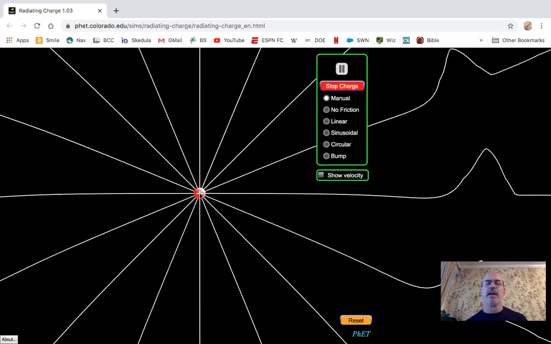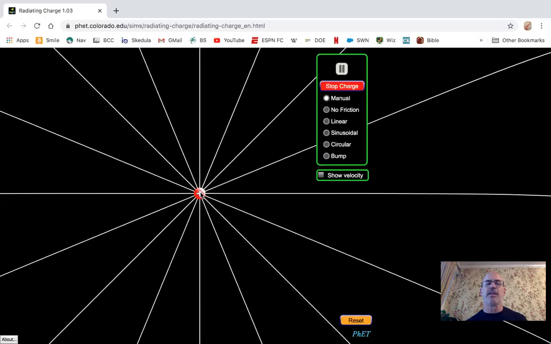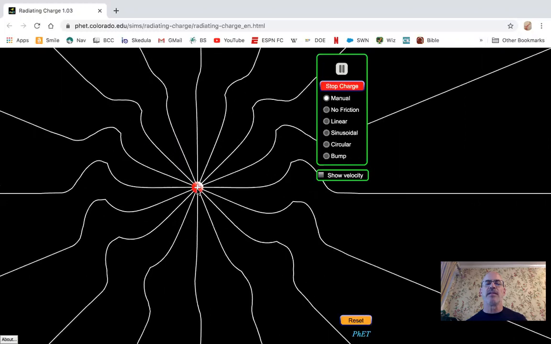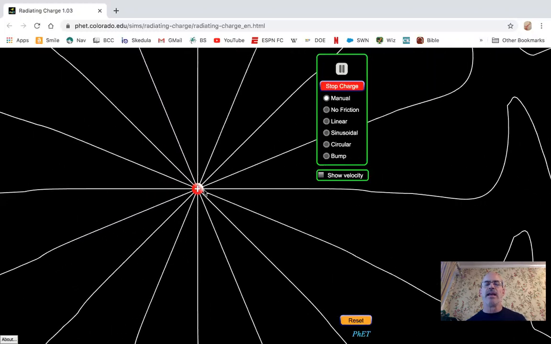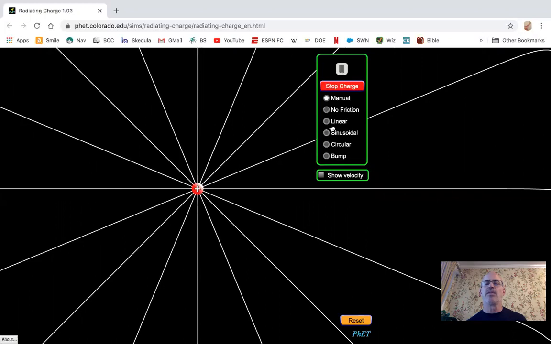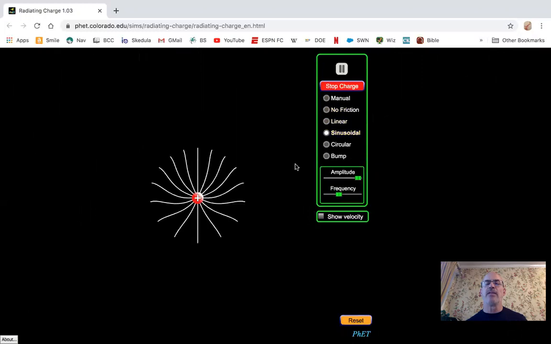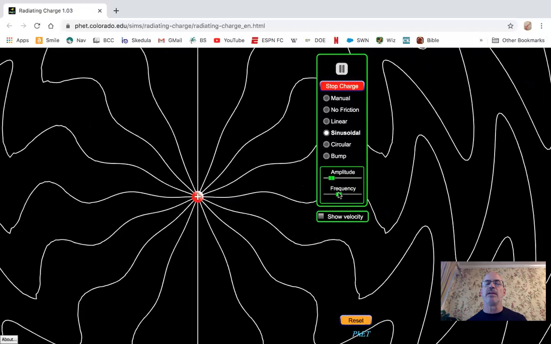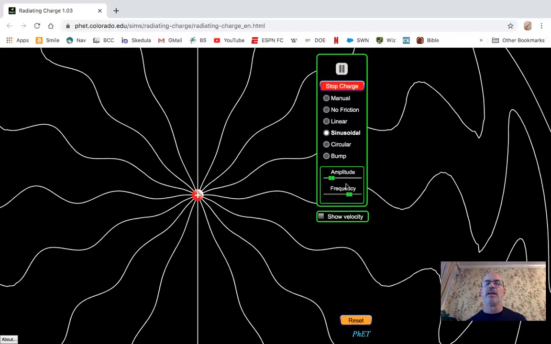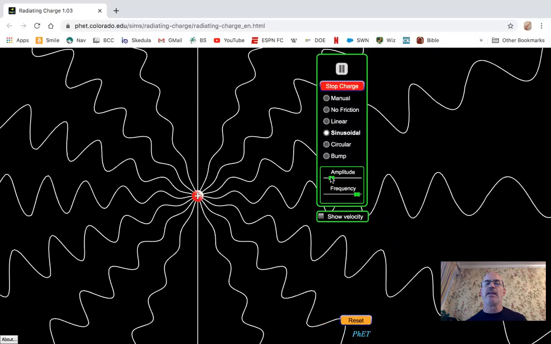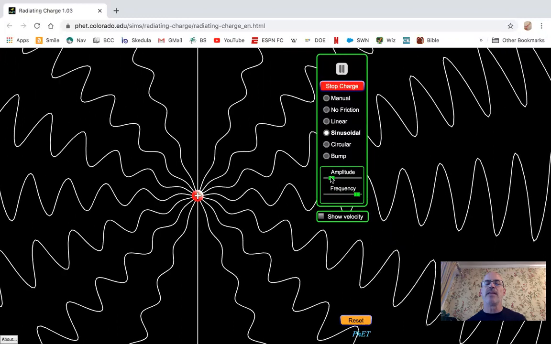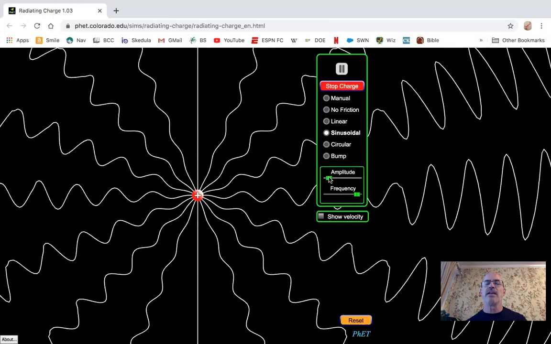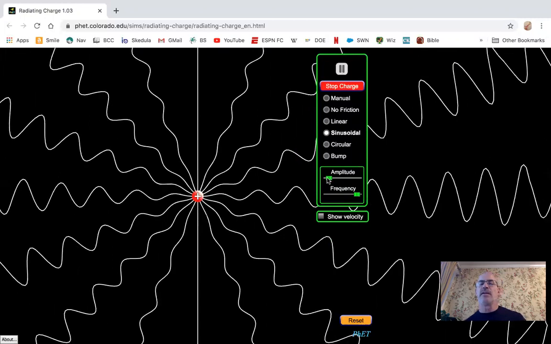See what happened? I actually created a pulse. We learned about wave pulses last week, and so I can create a wave pulse by moving that charge. Now watch what happens if I move it in a repeating pattern. I need to lower the amplitude a bit, otherwise it's a little hard to see. But you can see that you're getting this radiating wave of electric field.